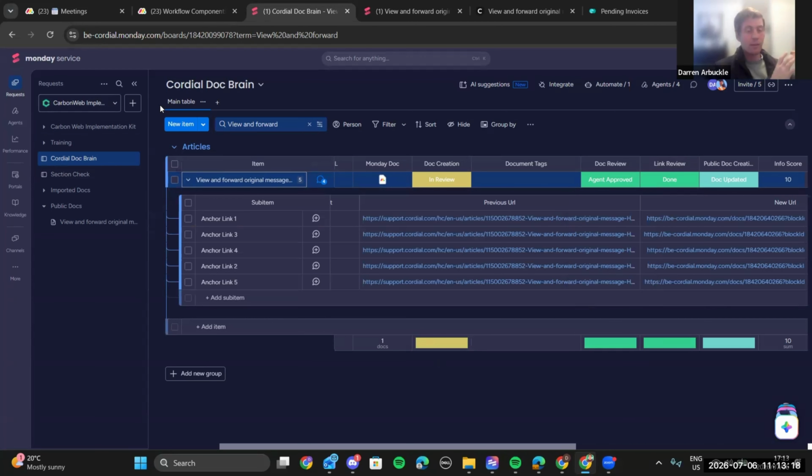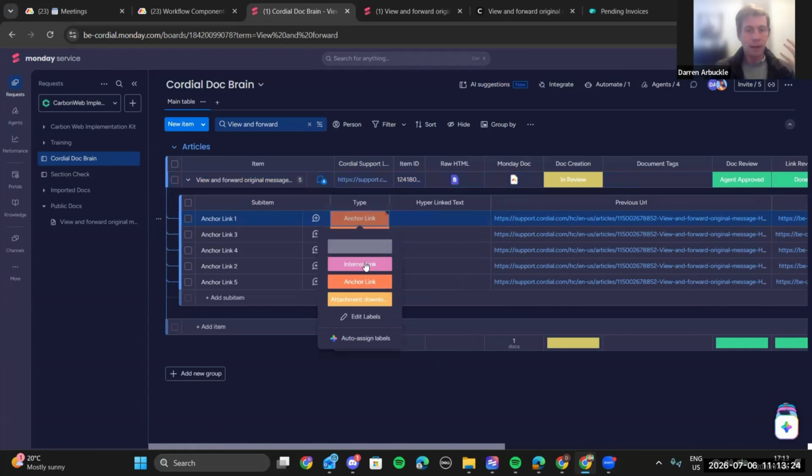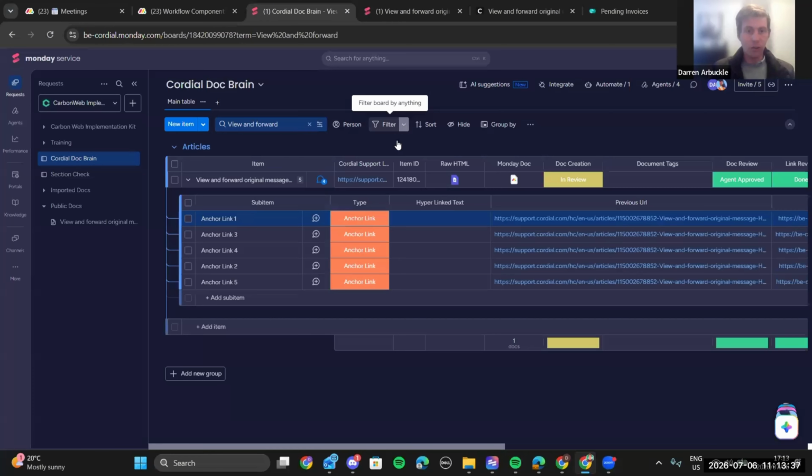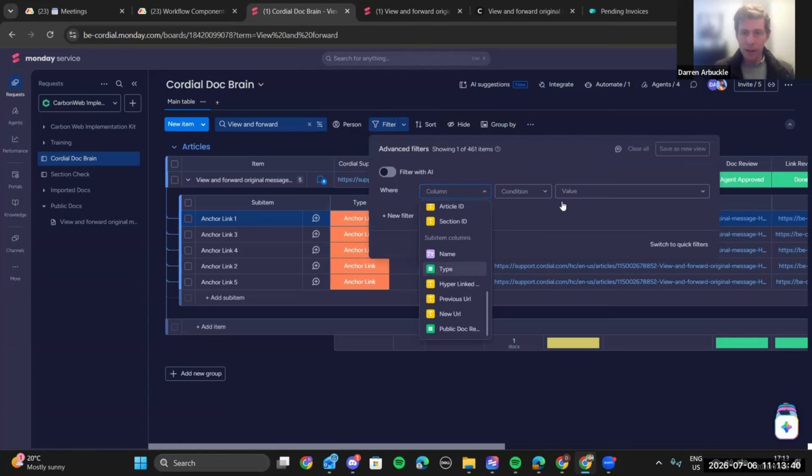Timothy needs to go and look for all the links inside of the document. What was previous? And we also need to differentiate the different types because we've got internal links, anchor links, and attachment downloads. So attachment downloads, something we can't really do, but we can flag them. So that's what the agents can do. Someone can come in here and filter by just typing attachment, and then they'll see all of the links that they need to kind of work through.